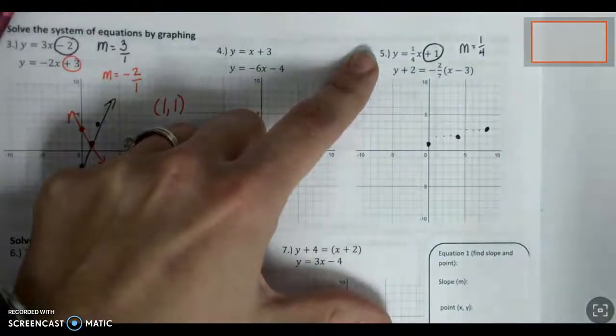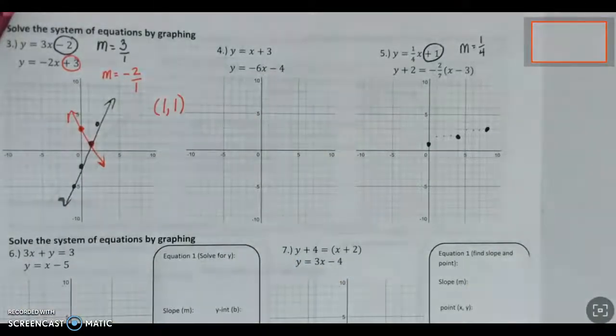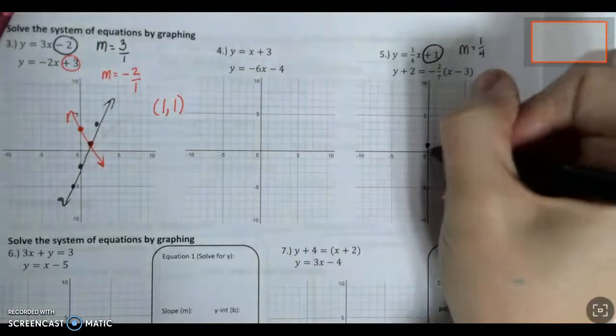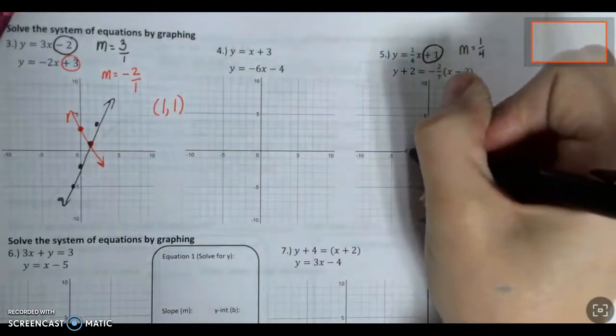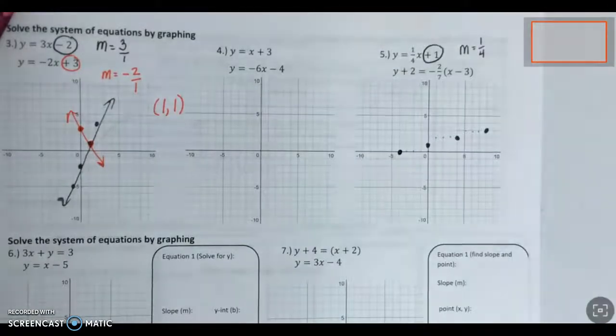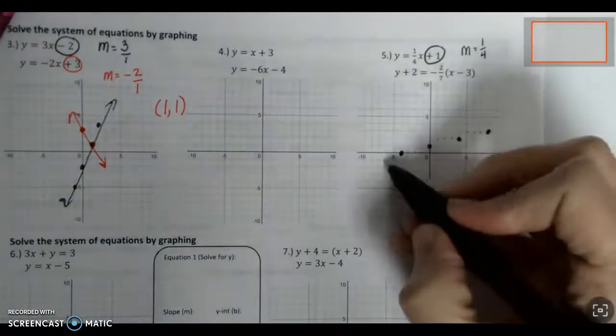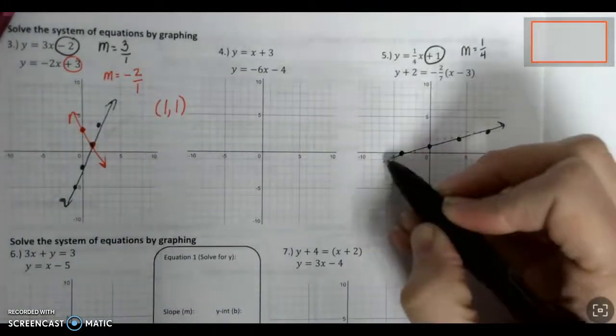And then do it backwards once. Okay? So if you just went up and to the right, now let's go down and to the left. That was not a requirement before, but now you should do that because otherwise it might be hard to find the answer. Okay, so we're also going to go down 1, left 4. Okay, and I hope I hit it. I hope it's one of those. Okay? It is. Okay, now second line.